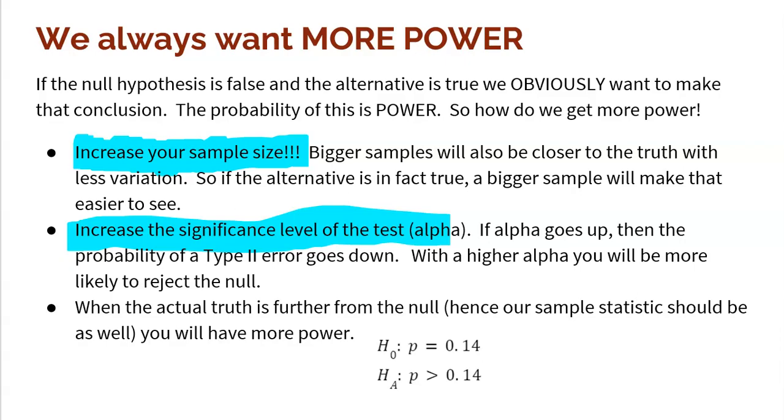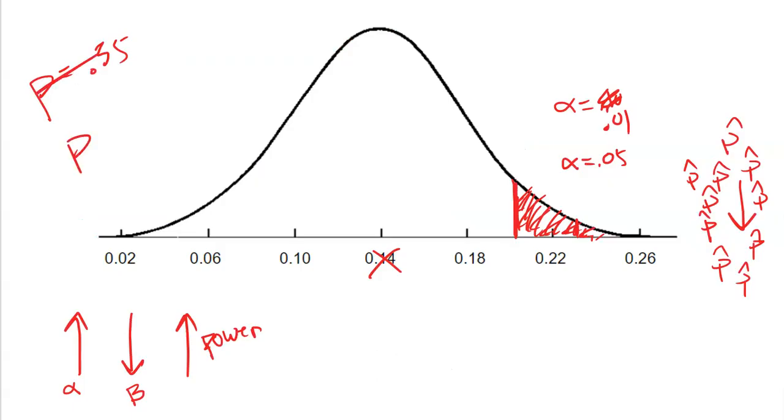Now, let me give a counterexample to this. Let's just say the truth was 16%. Now listen, 16% is more than 14%. There is no doubt about it. My alternative is true. More than 14% of kids vape in Jillianstown, even if it's 16%. By definition, it's more. But the problem is, that means I'm going to get a lot of samples that could actually be even, still around 16%, but they're so close to 14% that I might use one of those samples like this one that's going to actually cause me to fail to reject the null.